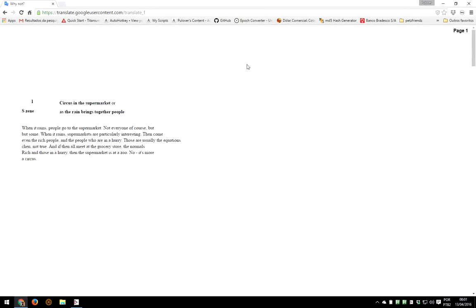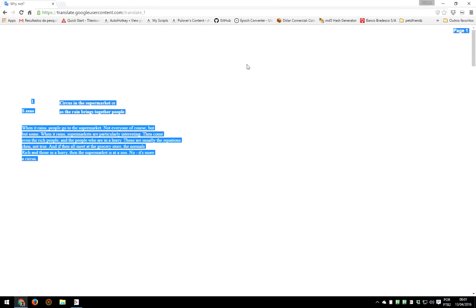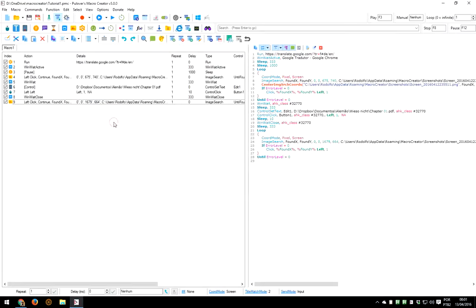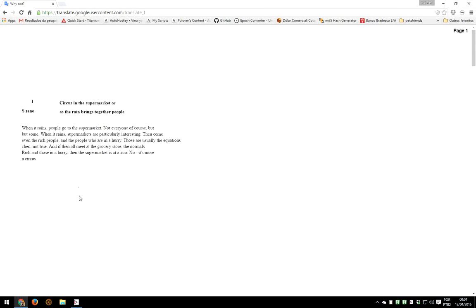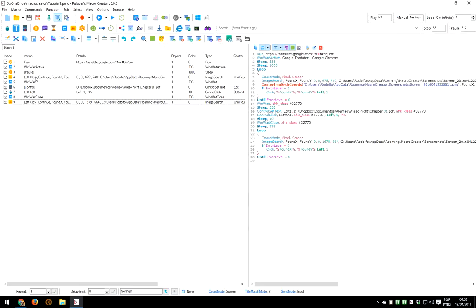For that, we have to send Control A to select everything, and Control C to copy it. So let's add those commands here. But first, we have to wait for this page to be open. So let's add another WinWait command.